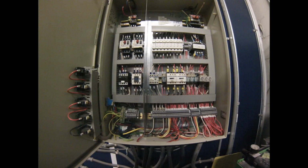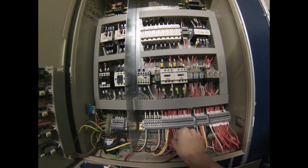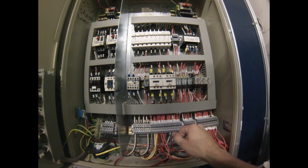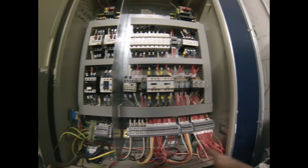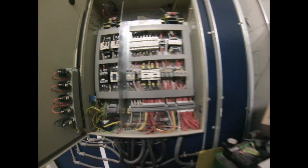Vacuum any dust that's out of here and just check and wiggle each wire and make sure none of these connections are coming loose. It's just a little tiny standard screwdriver to tighten them up and make sure they're tight, and that everything looks good. You don't see any burnt stuff, any carbon arcing, any scoring, any bubbly wires or anything like that. Everything should look cool, right? And this one looks pretty good.